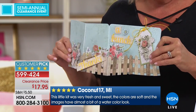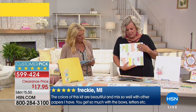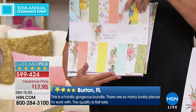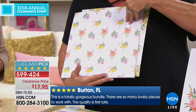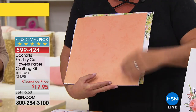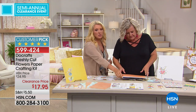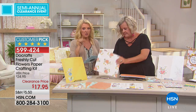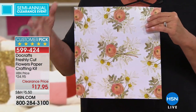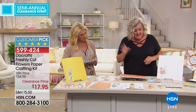For those of you who have never heard of Dew Crafts, they're from over the pond and they are the largest craft company there. They do absolutely gorgeous work. Here's a compilation of all the beautiful papers you're going to get in this kit — 32 sheets, and the papers alone just blow me away. You're going to get these florals and also the coordinating color muted effects. At a craft store, you would spend a dollar per sheet, so just the paper alone is about $32 in value. The patterns are absolutely gorgeous, and if you look at the reviews they're pretty astounding — it's a customer pick.